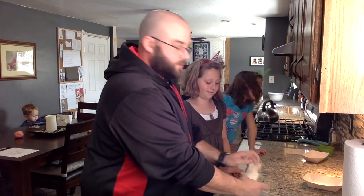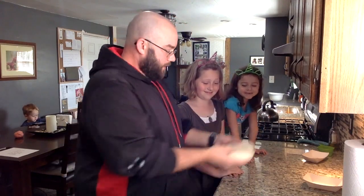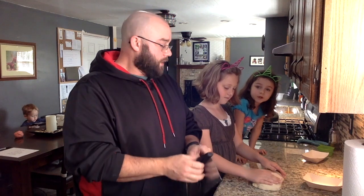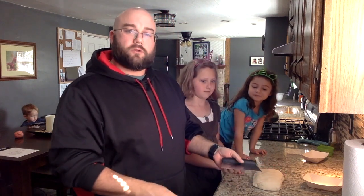All right, so we have our nice, what looks like a loaf of bread or pizza crust as it's proofing, and we have it all done. Adding that little bit of flour took that last little bit of stickiness we had on there out of it. And what we're going to do is go ahead and just separate it into 3 sections.